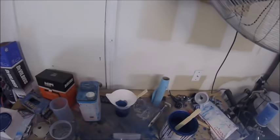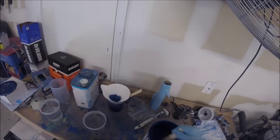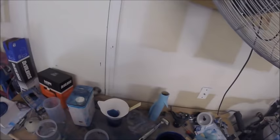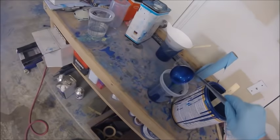Since over here the 2 to 1 only goes up to like the middle of the deal. Good. We almost got full coverage on our first coat, so this stuff covers very, very nicely. And so what I use is just one of these to fill it up. It's the easiest way to do it without making a mess.